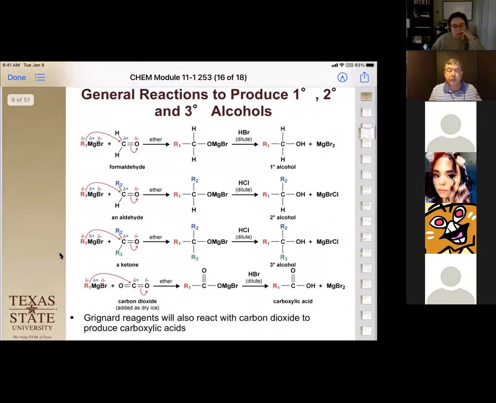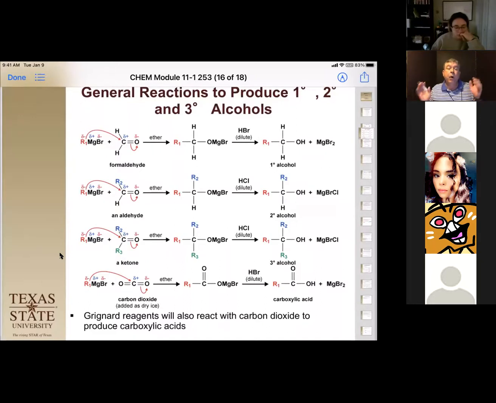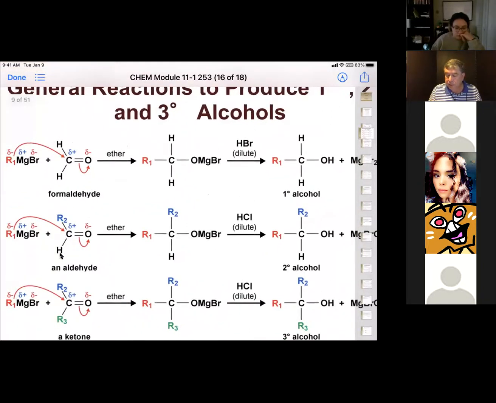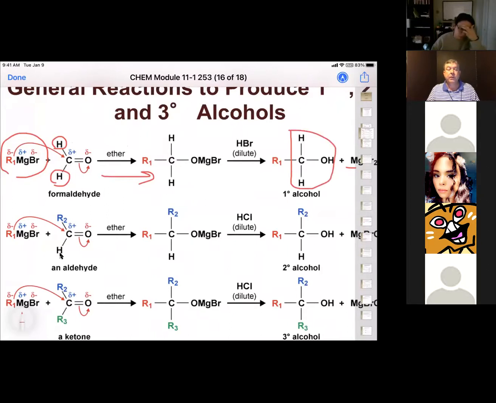Okay, so for example, let's say you wanted a primary alcohol. Okay, that means you have to attack a carbonyl that already has 2 hydrogens on it. The carbonyl that has 2 hydrogens on it is formaldehyde. So if we take our Grignard reagent, it can be any Grignard reagent, and our formaldehyde that already has those 2 hydrogens on it, the first thing we're going to do is create that new carbon-carbon bond at that carbonyl carbon, and then we're going to decompose that magnesium salt to give us a primary alcohol. So if we want a primary alcohol, we need to attack a formaldehyde with a Grignard reagent.